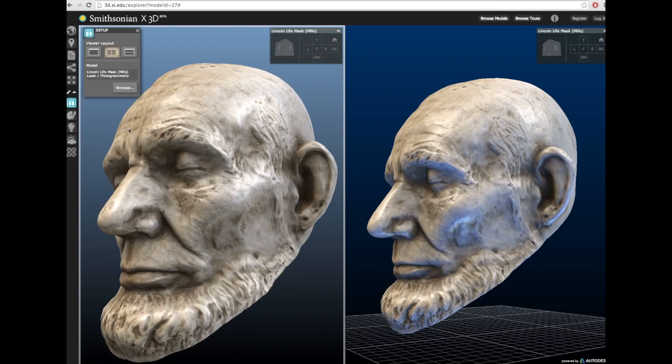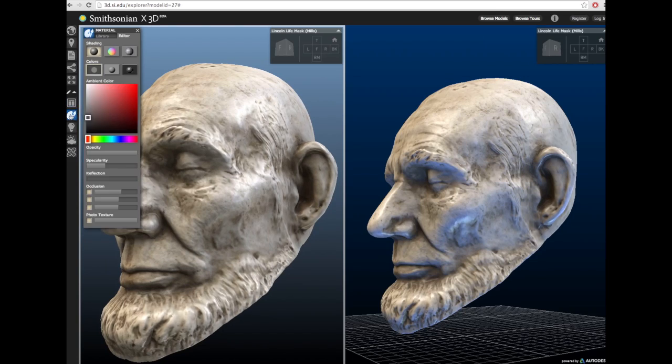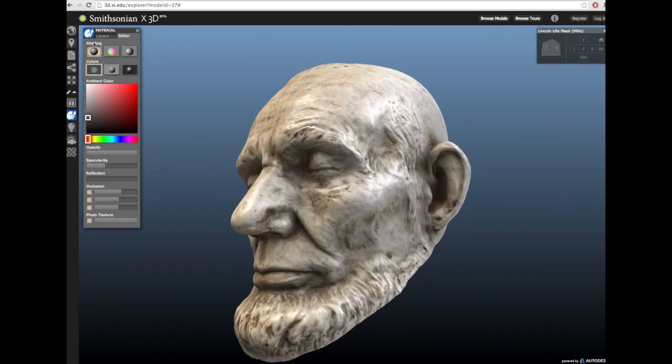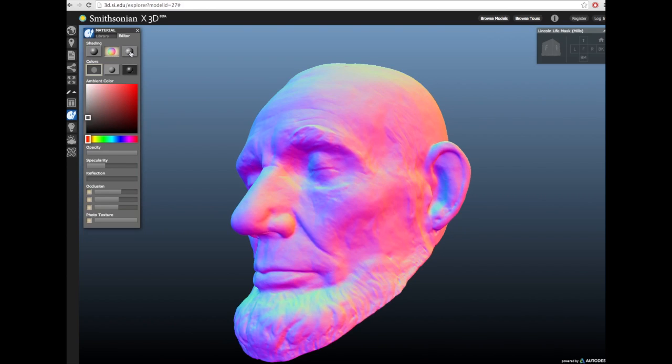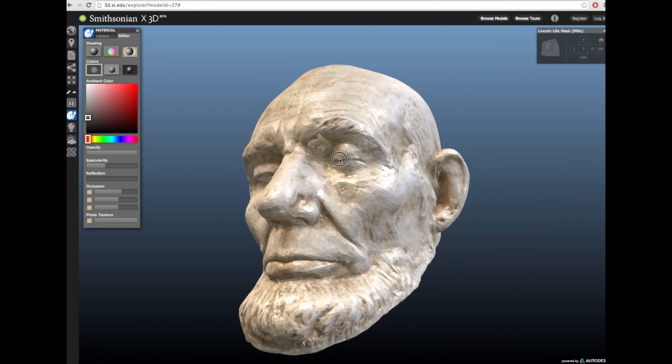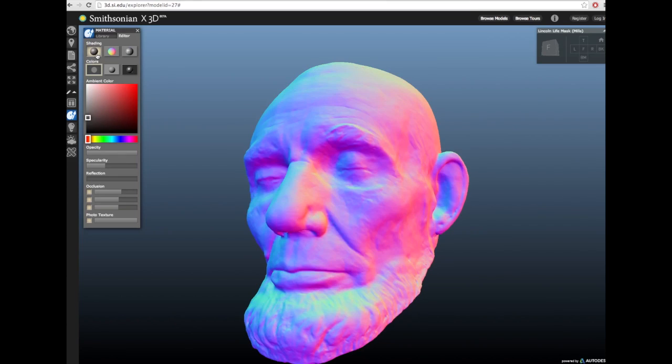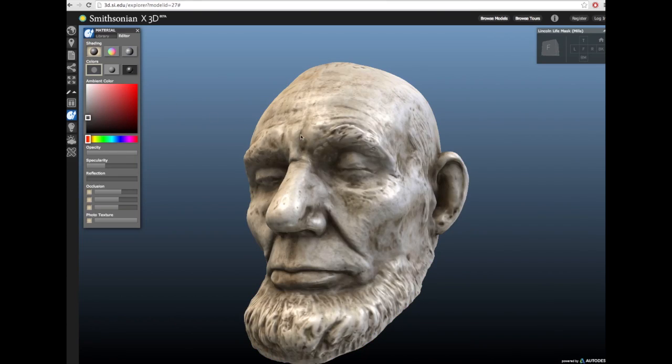The next one is the shading, normal mapping, and lighting tab. So I'm going to switch back real quick to just a single viewer. And as you can see here from the first tab, you can change your shading mode from normal to normal mapped and into a faceted triangulated version of the model that isn't smooth. So those are pretty neat, especially if you're into video games.